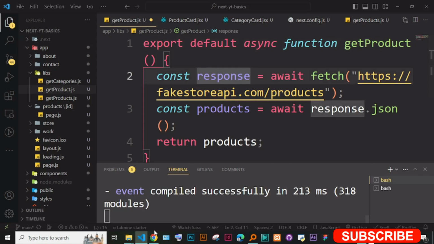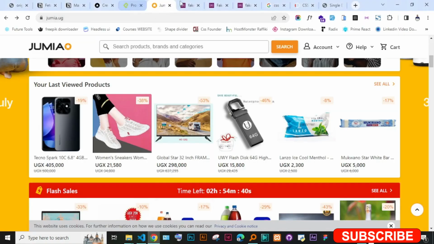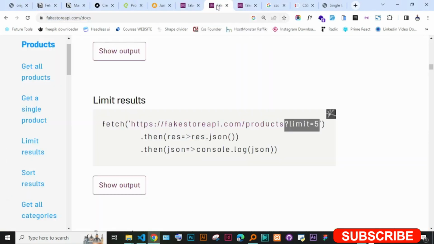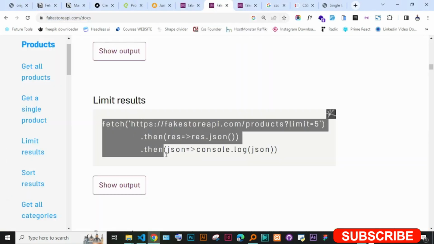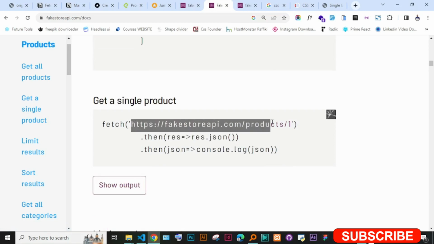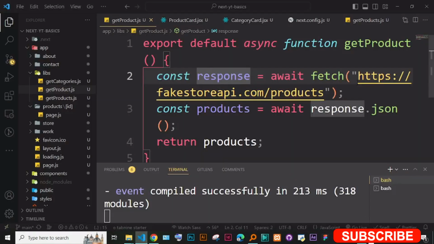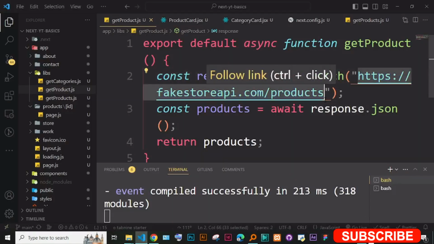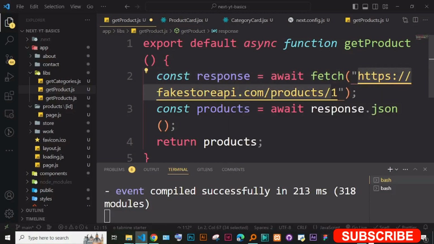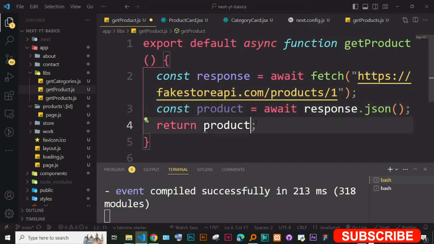Now the second one is the API, so you can just go here and see get a single product, and the API endpoint is here. Simply right click, copy, and then put this endpoint here. Now if you notice, I'll first put here product, and we are returning a product.